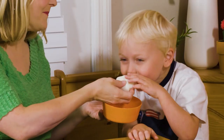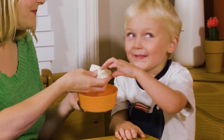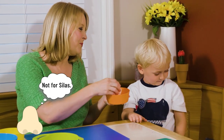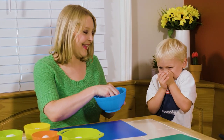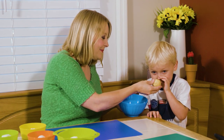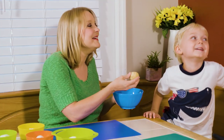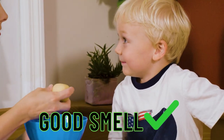This is the third one. What do you think that is? I don't know. Is it strong? Do you like the smell? No. Rachel didn't like this one either. Ready? Last one. No. Is it a good smell or a bad smell? Good smell. You like that smell, huh?